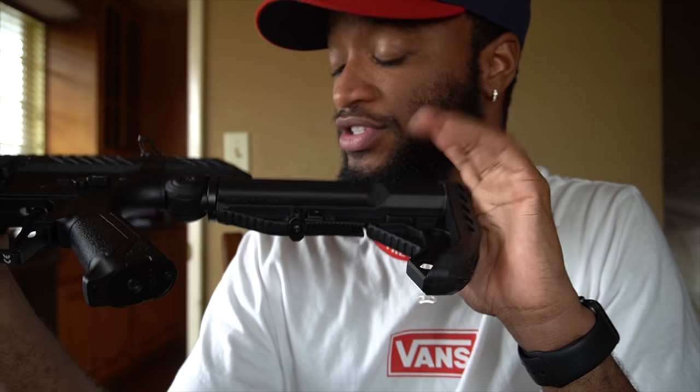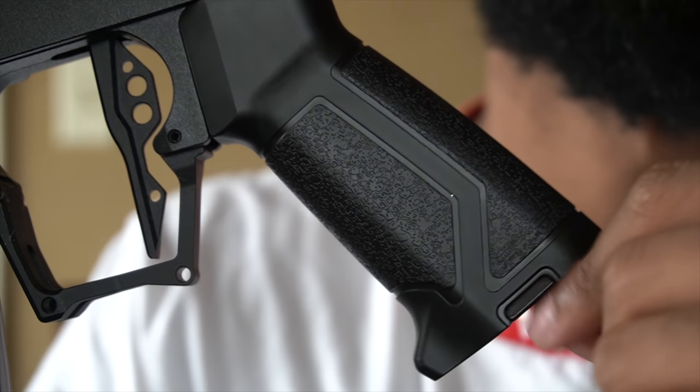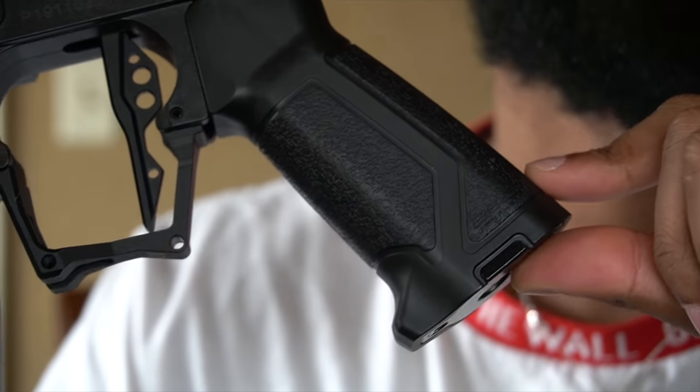So yeah, I'm actually a fan of the stock, and big shout out to G&G for designing something like this. I think G&G would make a killing if they sold these stocks separately. I can picture a bunch of people that would buy these and put them on their builds. But moving forward, we have a combat machine receiver. I've been a really big fan of these grips. These have actually been coming on their ARP9s and their ARP556s.